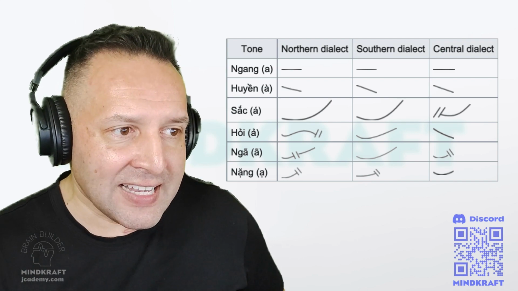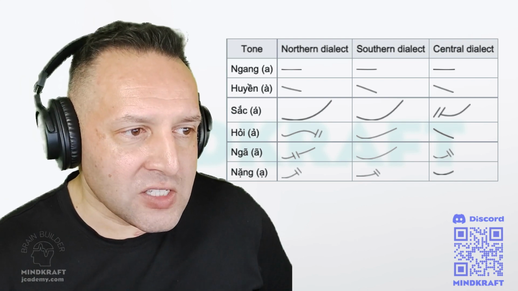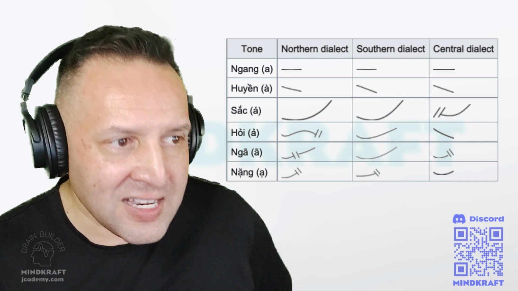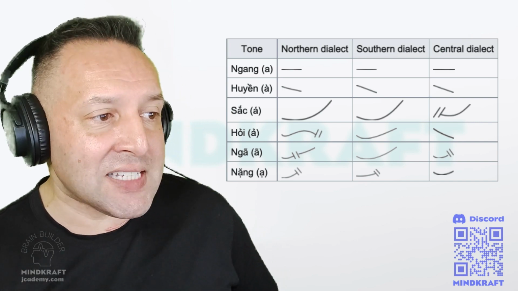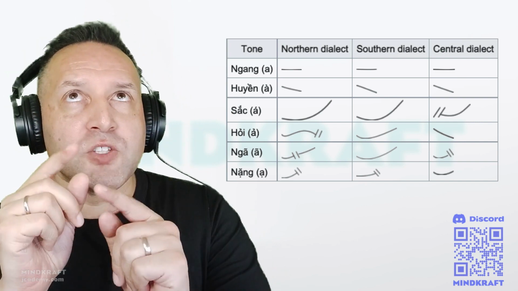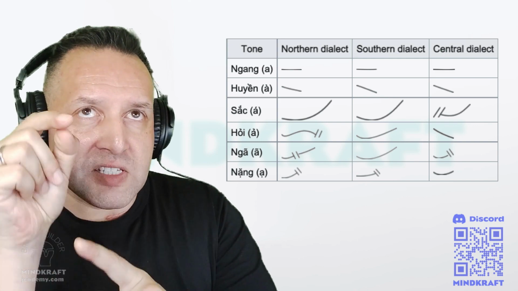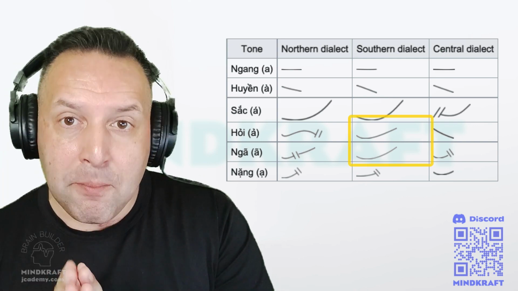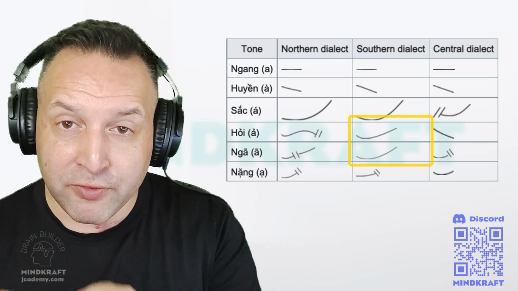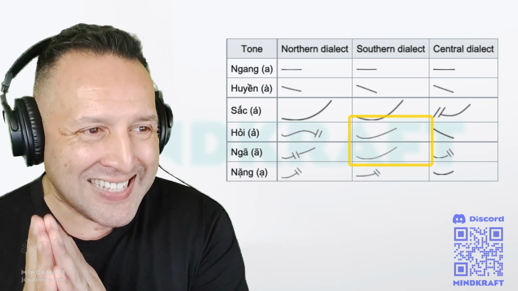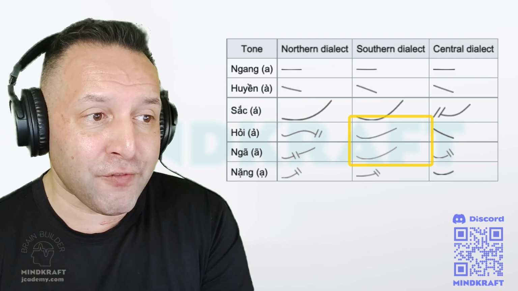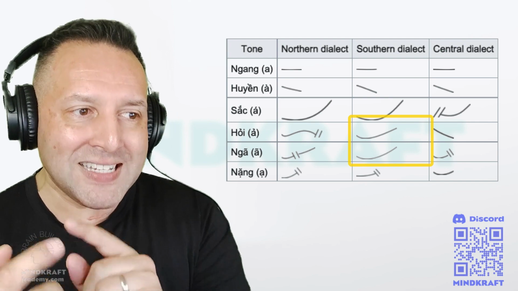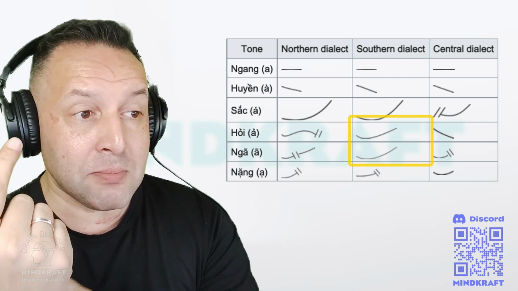In the southern dialect, it's nga, and so you can see the hoi and the nga in southern dialect are the same. Yet in writing, they will have to think, oh, which one's which? I'm going to put the hoi for this and the nga for that, but I imagine that some people will get them mixed up from the south because they pronounce them identically. It's not that different from Thai having many different letters to represent the same sound.